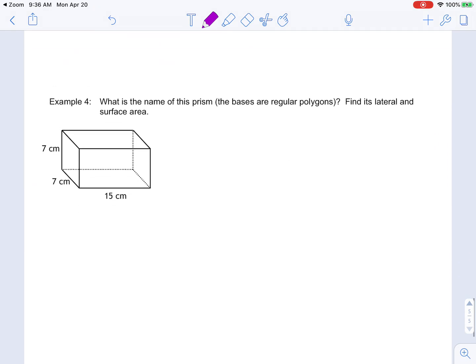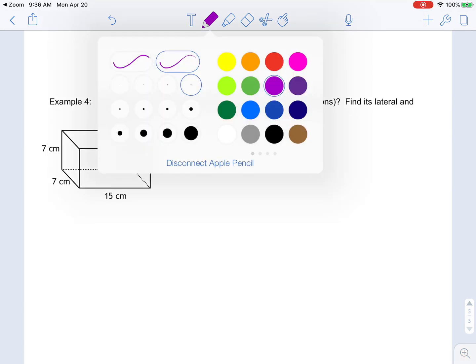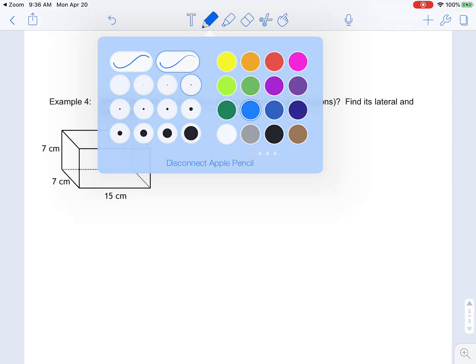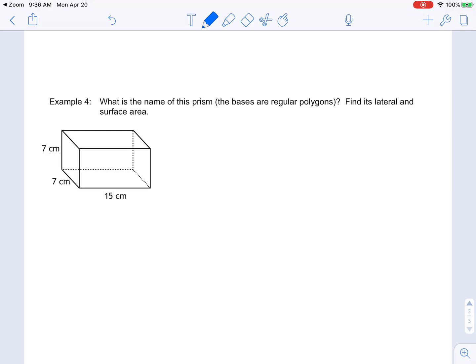Okay, example 4, last example. This one's going to be a quicker one. Name the prism. Okay, so again, look for the identical and congruent surfaces. Sometimes it's a little bit harder to see on one of these prisms because all the surfaces appear to be rectangles or squares, parallelograms, something that falls into that parallelogram category. So what you want to look for are the parallel and congruent ones.